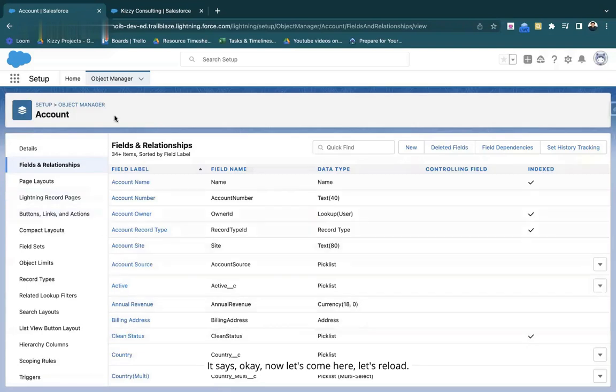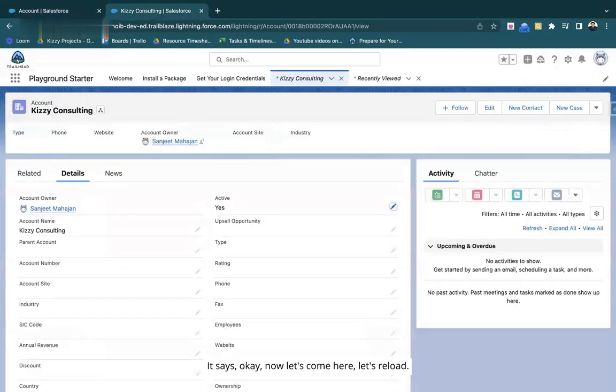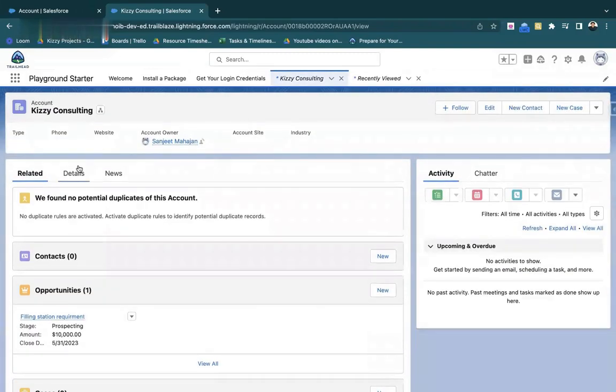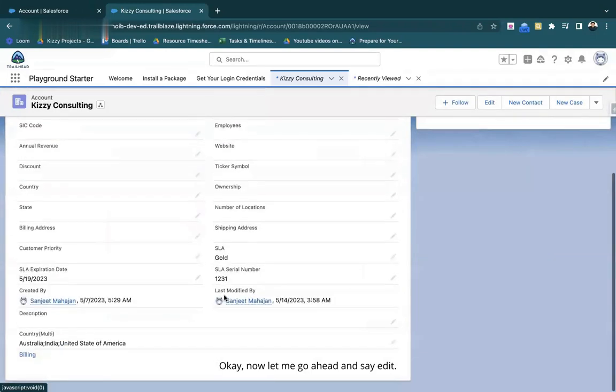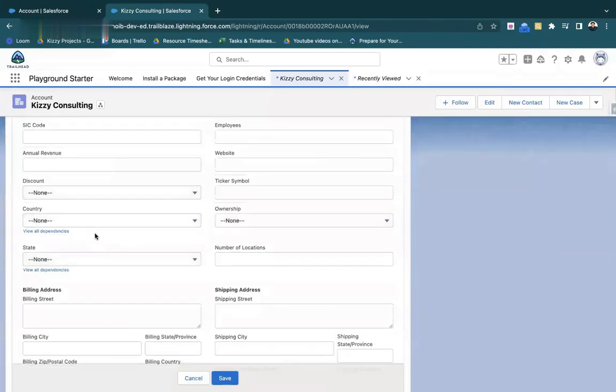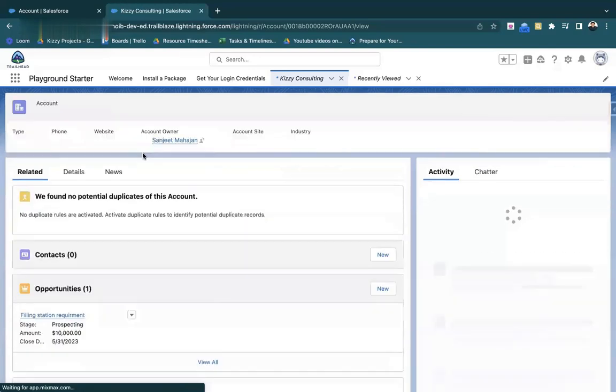It says okay. Now let's come here. Let's reload. Okay. Now let me go here and say edit. There's some caching issues, so it has not reflected yet.